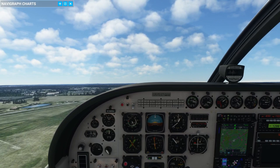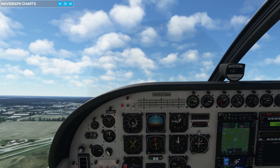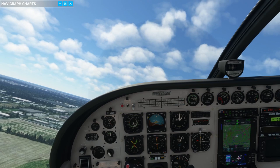Barley 01, continue for east departure. Okay. Evansville Tower, Barley 01, continue for east departure.